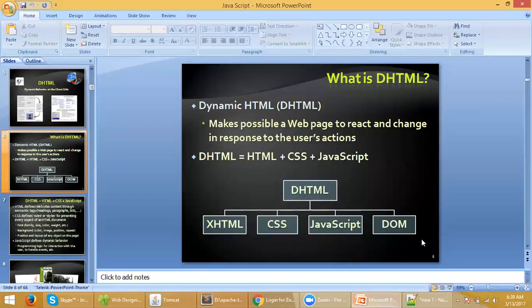And DOM, this term is Document Object Model, meaning in every web page all the elements come under properties in the model, based on the selectors.